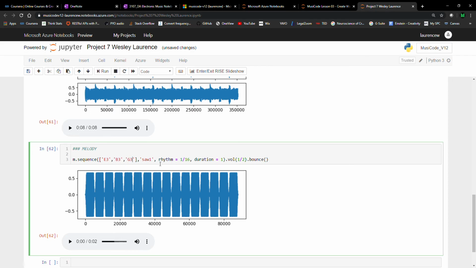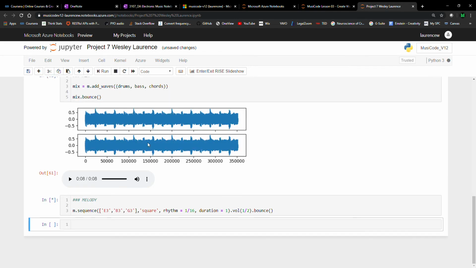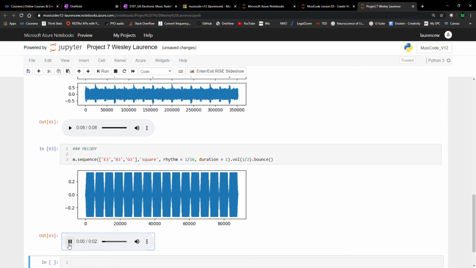So what this is doing is cycling through these notes at this rhythm and that total duration. Let's try a square wave for this. So now we have a nice little repeating pattern. Okay, cool. Not bad.